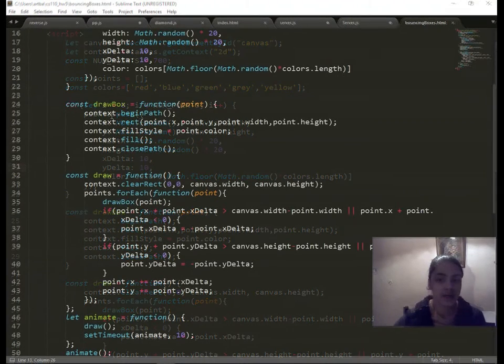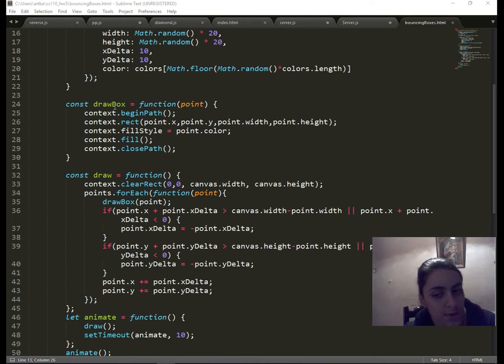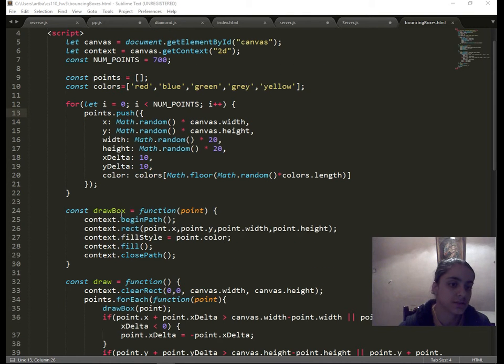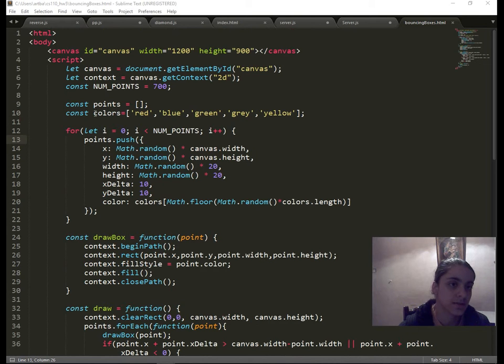Now we are going to draw on the canvas. I made a function drawBox. It takes a point as an argument. As you know, my context is an object here.